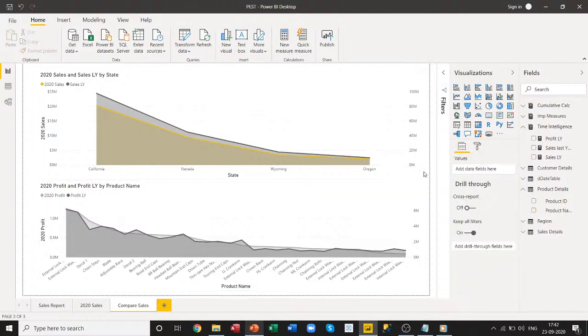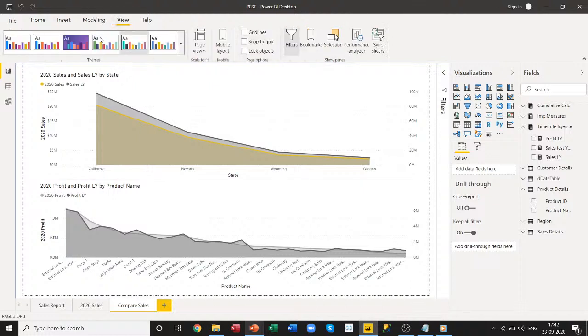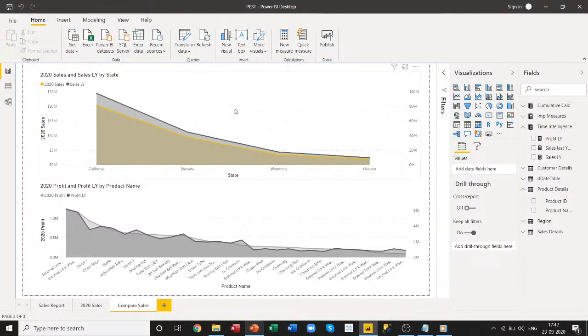I'll talk about the themes that we can use over our visuals in my upcoming discussions. So theme is a very important thing. You can get the themes over here under the view. So you can use the themes as per the defined template, as per the dashboard compliance that is defined by the organization. So this is how we can see.